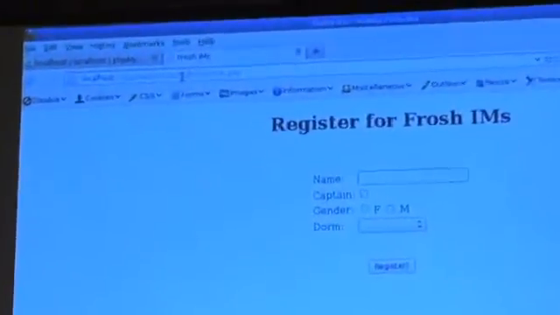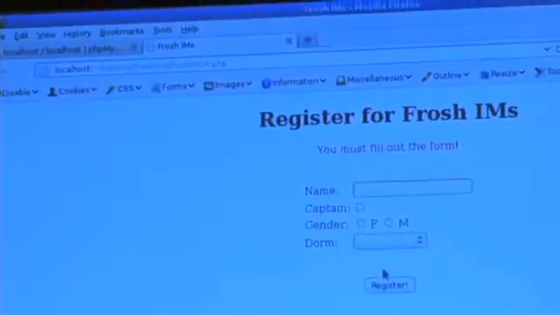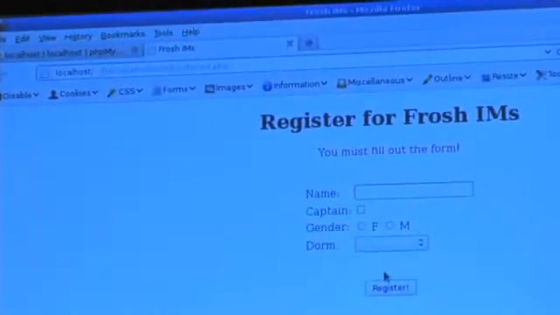In other words, did the user just type this URL manually and end up here, in which case there was no error because they literally just got here? Or did they click the submit button, in which case they got here by way of a form submission, in which case we should yell at them. So now everything's self-contained, hence the need for this condition up top.